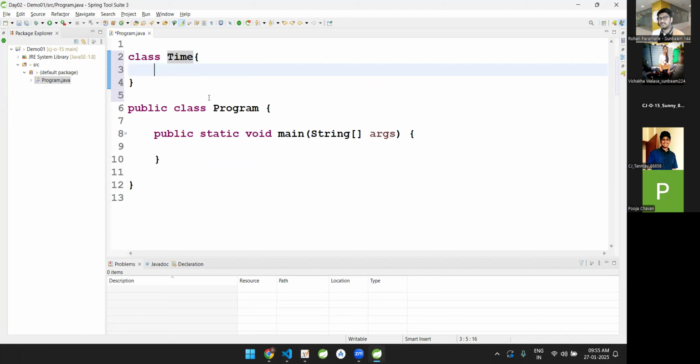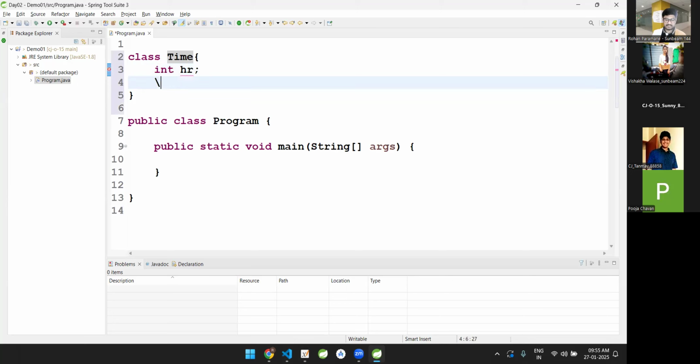Now inside this class what do you want to write? क्लास के अंदर में क्या लिखूं? So inside this class you can declare the variables. For example, I am going to say this is going to be the hour and this is going to be the minutes, यानी कि what you are creating is a particular Time class which is going to have the hours and minutes that are going to be stored inside it. एक ऐसा क्लास, एक ऐसा kind of a particular data type that I'm creating which can store the hours and minutes within itself, जो hours और minutes को उसके अंदर store करके रख सकता है.